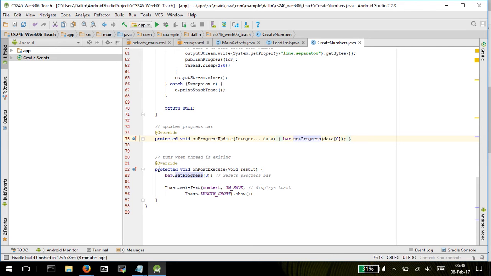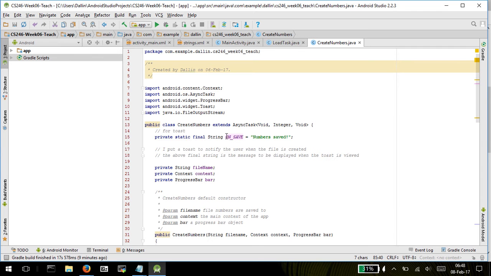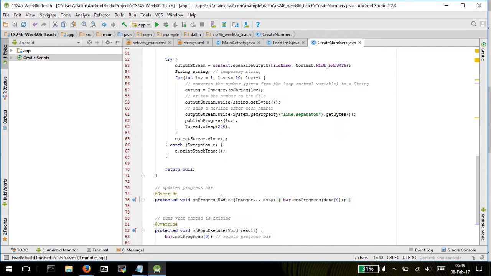So then when the thread is exiting, you got on post execute. It's resetting the progress bar and then displaying my toast. So this here is my final variable up front, or up here, that shows me what I want to display.